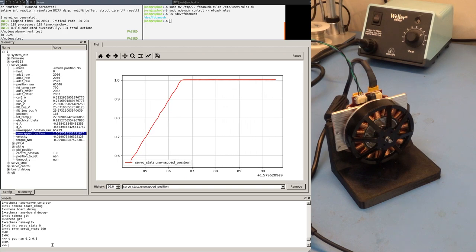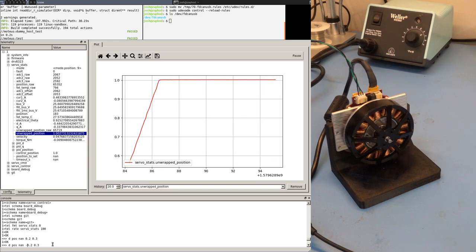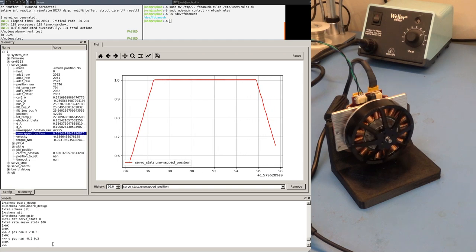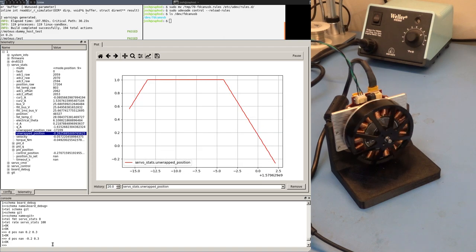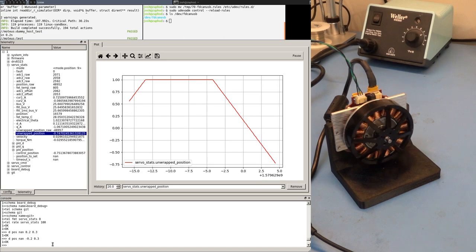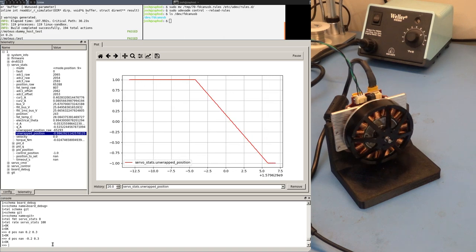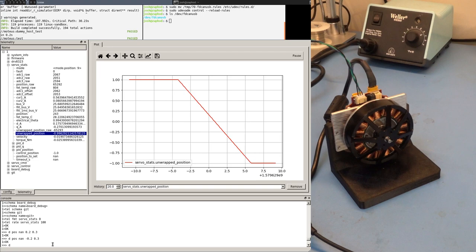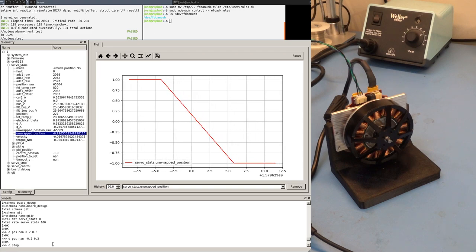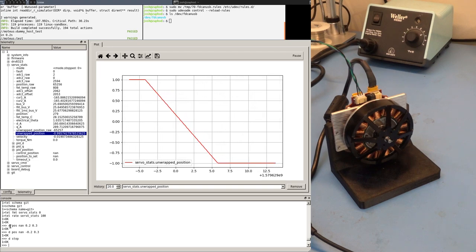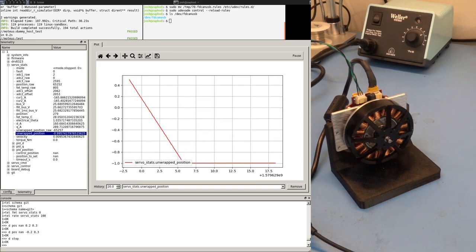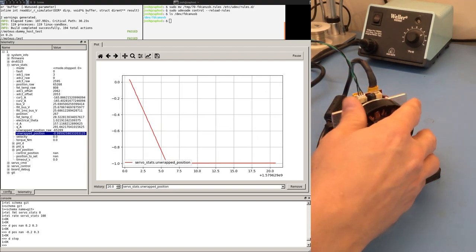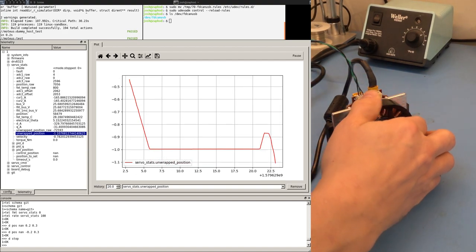Now that it's done, I'll use the up arrow to get back to the previous sent command and edit it to move at a negative speed. This will cause the motor to move back to the other soft end stop. Finally, we can stop power being applied to the motor by sending the diagnostic stop command. This disables the servo drive and stops all power from being applied. Although the diagnostic telemetry is still updated, so you can see the position updates as the motor moves.